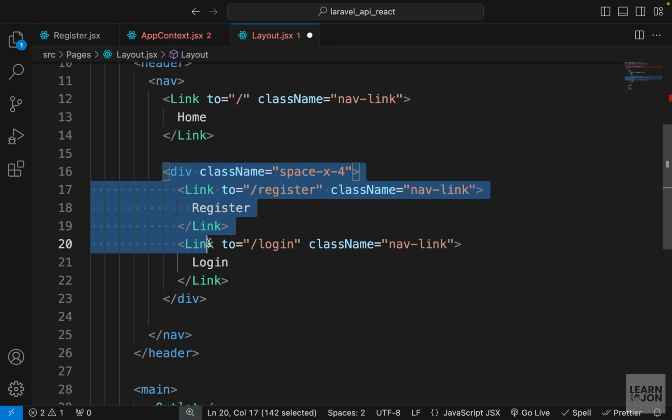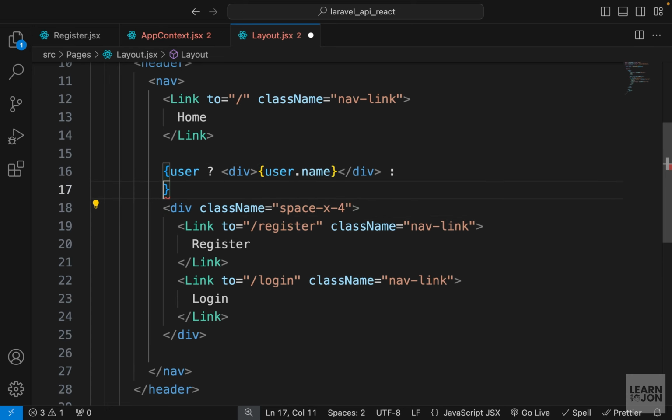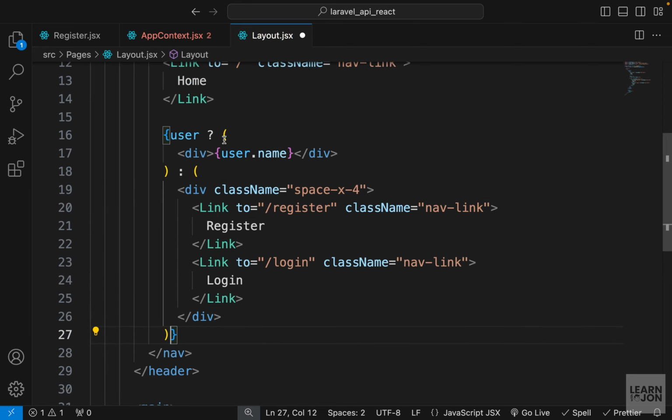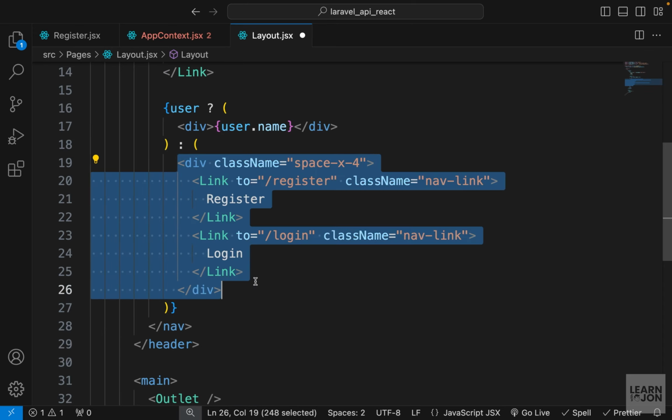Then we want to make this section conditional. So I can add curly brackets here and say, if user was true, then have a block of code, for example, with username. Otherwise, we want to have this other div which includes login and register. So I can move these curly brackets down here and format my code. So again, we are checking if the user is true. We want to see the username, and we don't see this part. But if it's not true, we will see login and register.